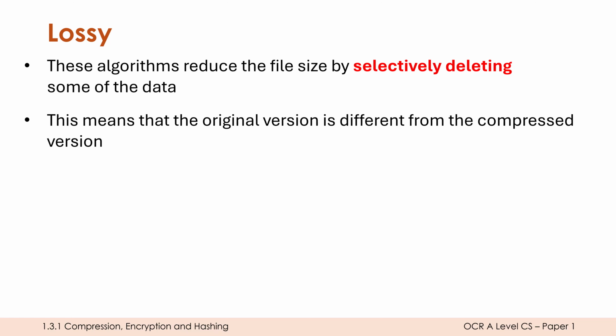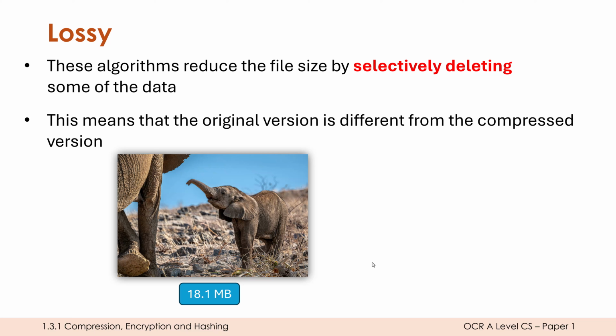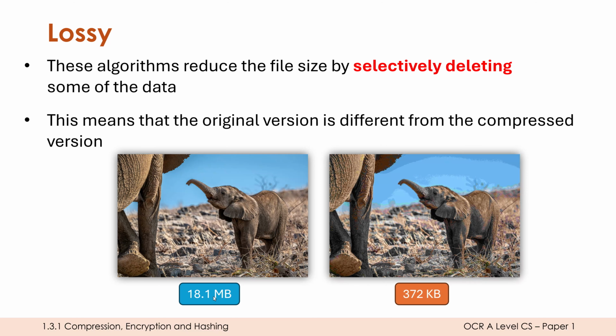And it's easiest to picture this with things like images and sound and movies. These are all commonly compressed using lossy compression. Here is an image, which is 18 megabytes in terms of file size. This is actually already compressed. So this is my original in this example, but it's already compressed because the camera will take the photo in a RAW format, and then it will compress it when I put it on my computer. When it makes it a JPEG, it's applying lossy compression already. So despite being quite a big file size for an image here, this is already compressed, but I can apply even more drastic levels of lossy compression.